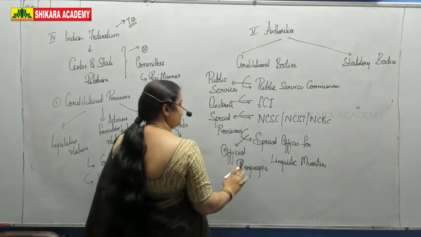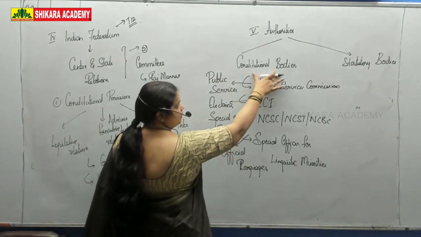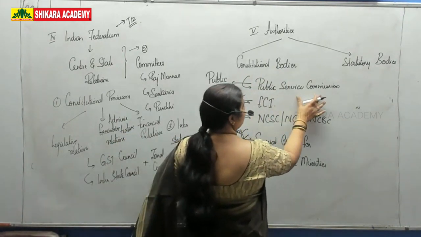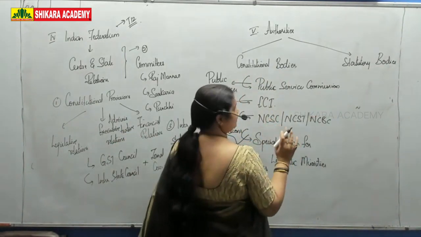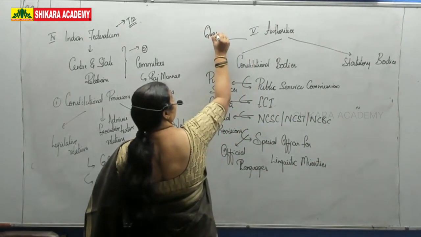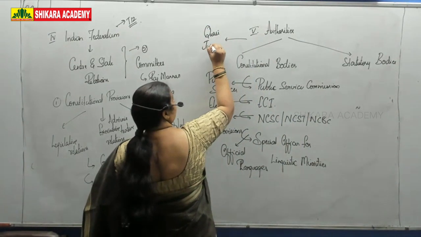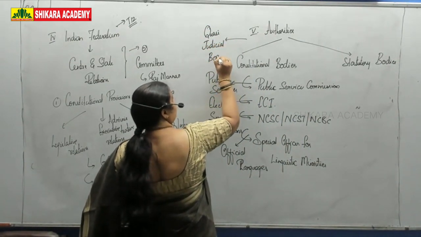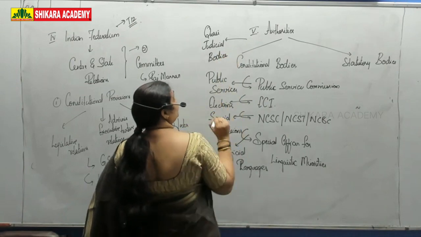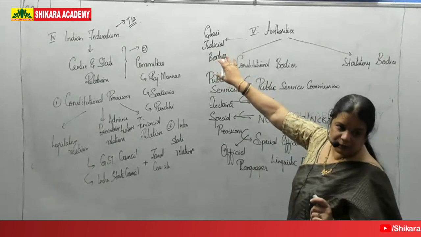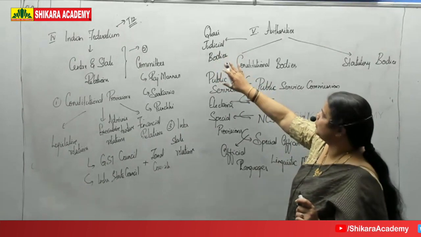So we are going to study all this along with constitutional bodies. This is going to be the order. Here you have a topic called tribunals, which I am going to take separately, as you need to know what is a quasi-judicial body, how is it different from a court. What is the difference between a tribunal and a quasi-judicial body? Why do you need quasi-judicial bodies?